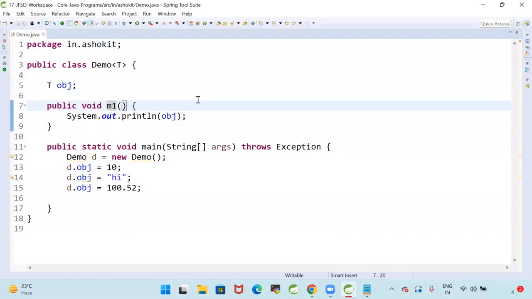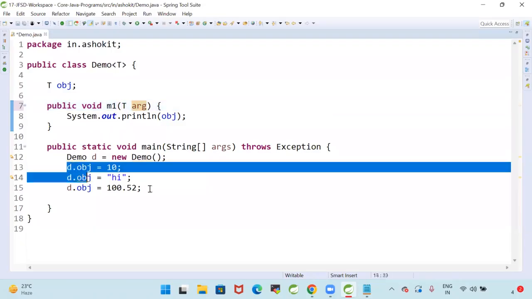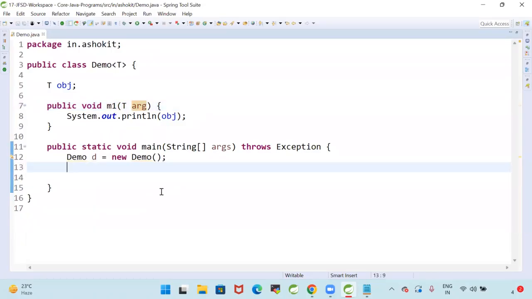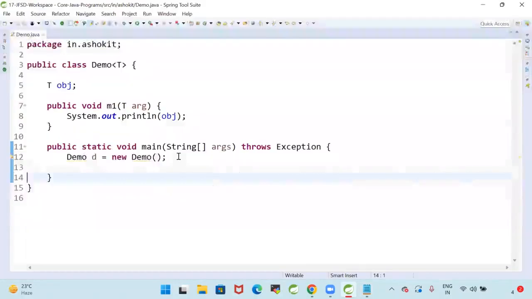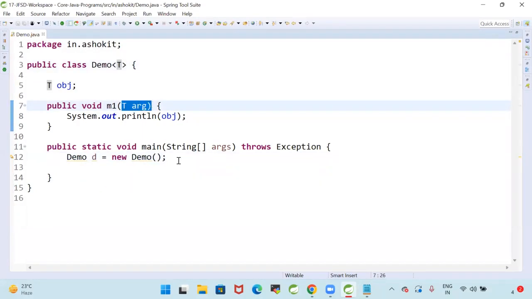For the m1 method also, I can take T of arg, any parameter. That method can take any parameter now, because earlier I had taken a method with integer as a parameter. Now I'm not taking integer as a parameter, I'm taking T as a parameter. T means a type, so any type of value you can pass as input for the method.